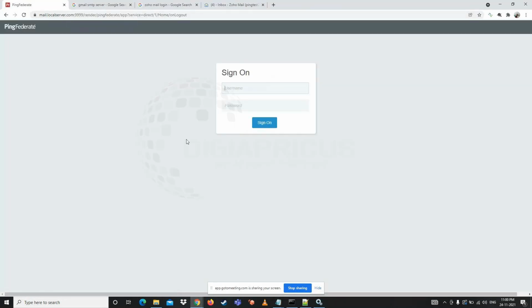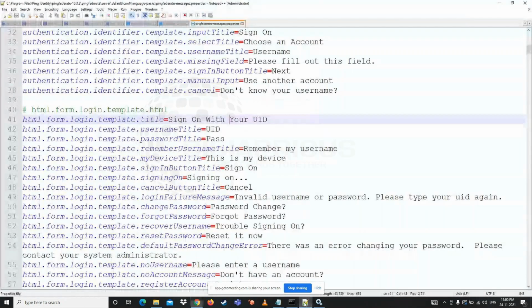And one more thing, sorry, I forgot to mention. Whatever you are doing in the back end, the files you are changing, don't do the change directly. Take a backup of the original file and then do the change. If some issues come up, you can replace the old one.